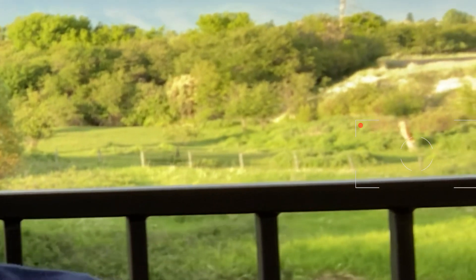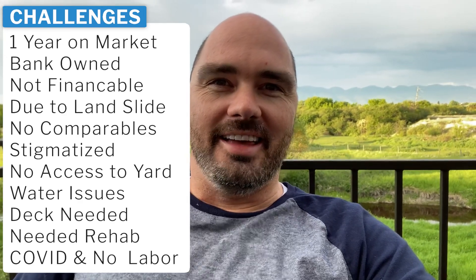So I'm sitting here enjoying the nice fresh air in one of my favorite flips that I think I've ever done. Also one of the most exciting flips I've ever done. It came with a lot of twists and turns and it was sitting on the market for a long time. Nobody was touching it — I was the only one willing to take it on.